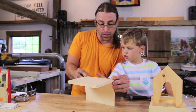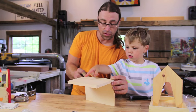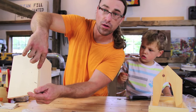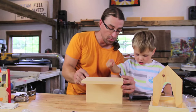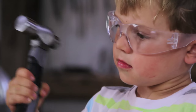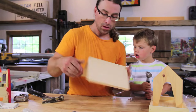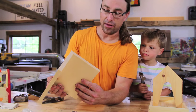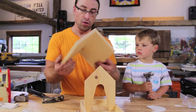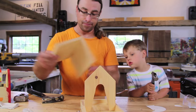Okay, now we're putting this together, but make sure that the hole for the hook is up here. That's very important. We don't want to lose that hook hole. So put the nail in there, go ahead and pound this one in, buddy. Good job. Okay, now we've got our roof put together. We're gonna want to put a line of glue along the top of here, and then our roof's gonna sit right on top of there like that.